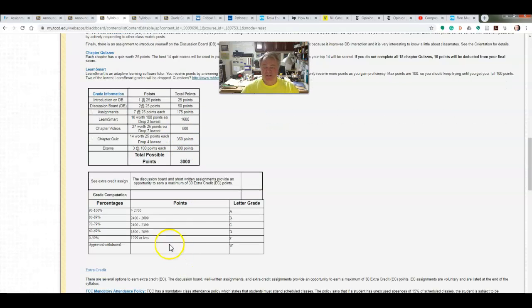Anything talking about grades, in that second column where it says points after drops, is what your grade will be based on. More than 2,700 points and you've got an A. More than 2,400 to 2,699 and you've got a B. Just make sure that you understand the difference between the 2 columns and that you understand the second column is what you're going to base your grade on.